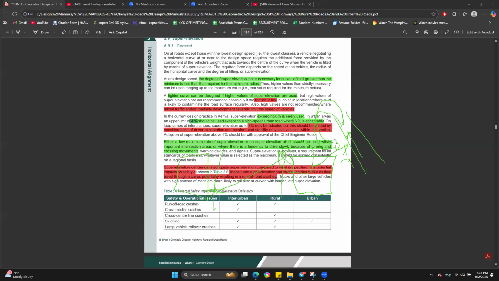More so when the curve radius is a bit small. But now if that curve radius is wide, it means that you can just do that with maybe 6%, 4%. But if it's that tight, an Emax of 8% is permissible. But of course, you also need to discuss that with the engineer as it's illustrated in the design manual.